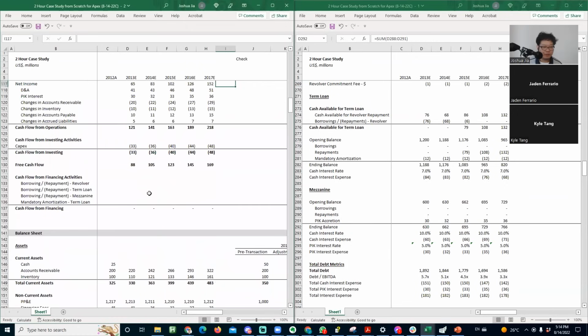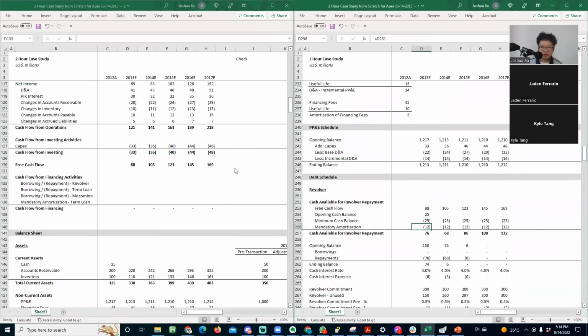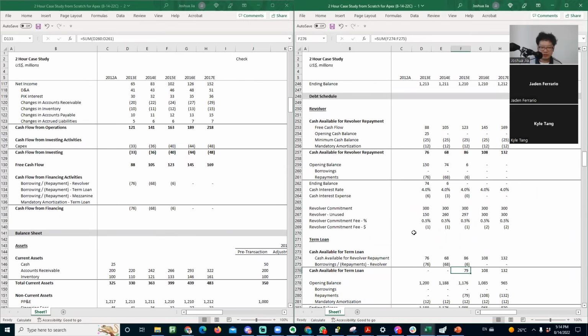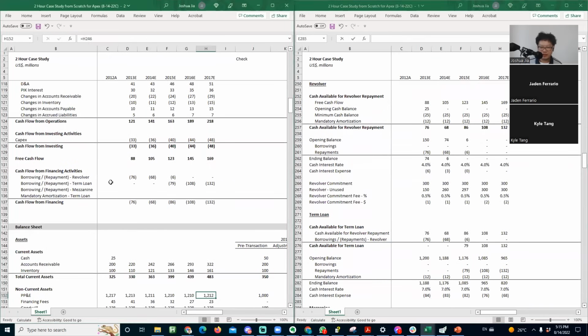Why don't we add the repayment of the debt? So let's start with the revolver. That is going to be over here. We actually don't repay it all in the first year anymore. As you can see, we end up repaying all of it by the third year, and that's when it starts trickling down into the term loan. And then by the third year, we start paying down the term loan. We never quite fully pay it down, but we pay a little bit down. And that's pretty normal. We also have some mandatory amortization over here.